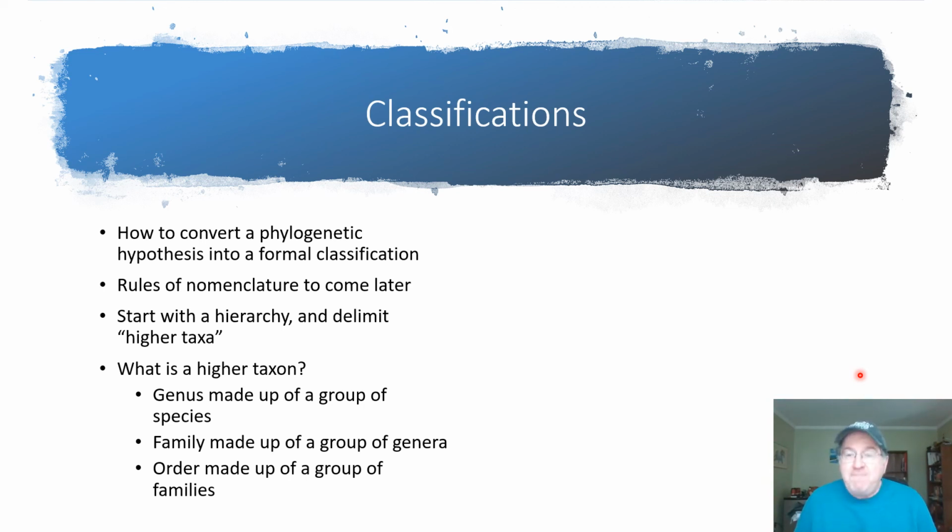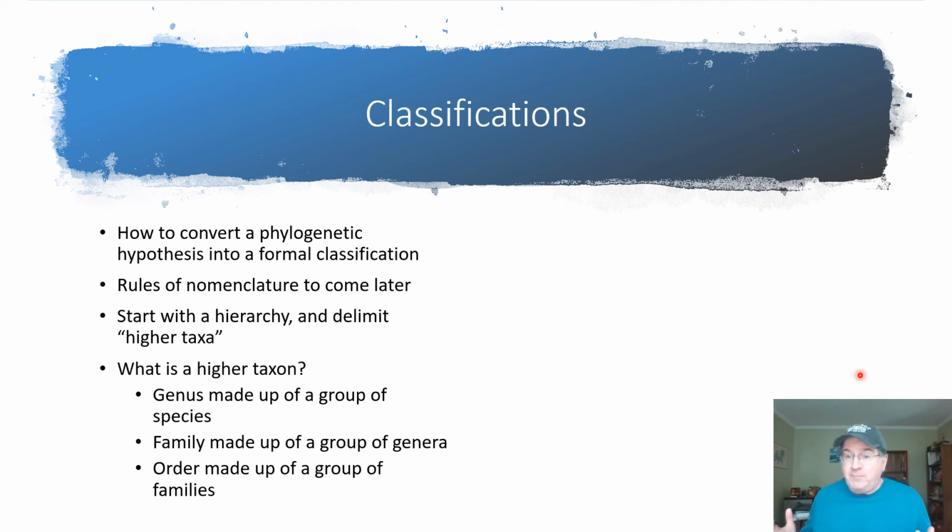For a formal Linnaean classification, there are sets of rules involved. Most of these get to how we name the taxa within a classification, and I'm going to put a hold on the rules of nomenclature for the time being. We'll come to that soon enough, and rather talk about, given a phylogenetic hypothesis, this hierarchy that we've created these days using phylogenetic, that is cladistic, techniques, how do we translate that into a hierarchical classification?